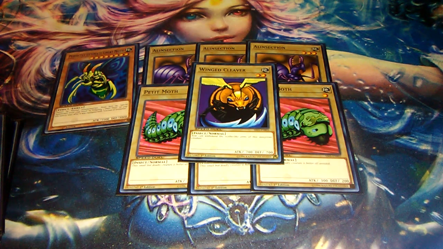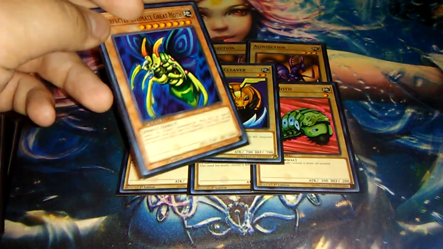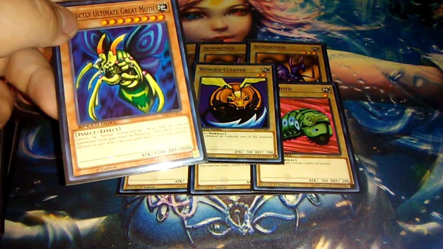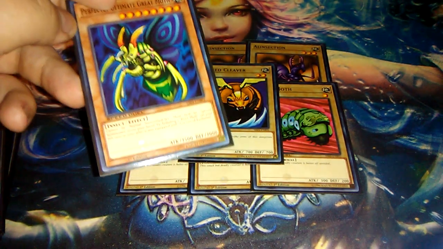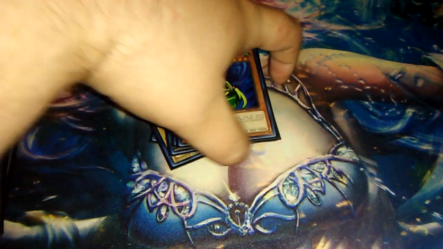because even though Perfectly Ultimate Great Moth is basically the centerpiece, the whole idea is we turbo out turn 1, we still need to have something else to do in this deck in case this gets destroyed or whatever, and there's only a small handful of cards that can really out it, so we need to have some sort of other plan if we lose our moth.